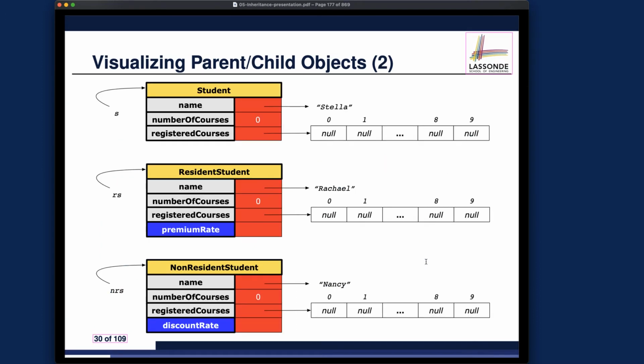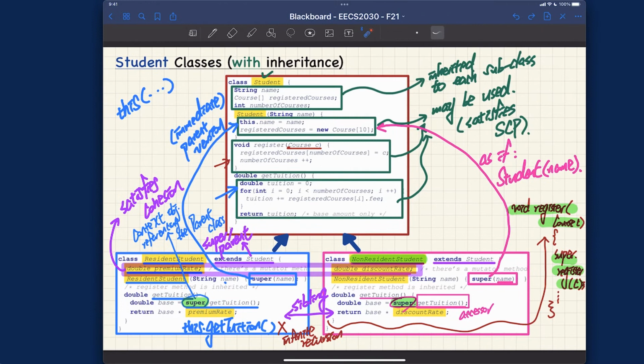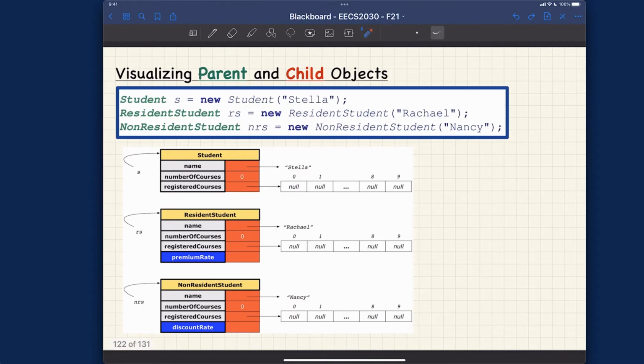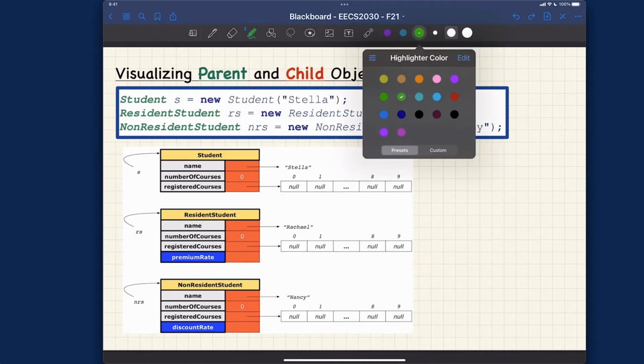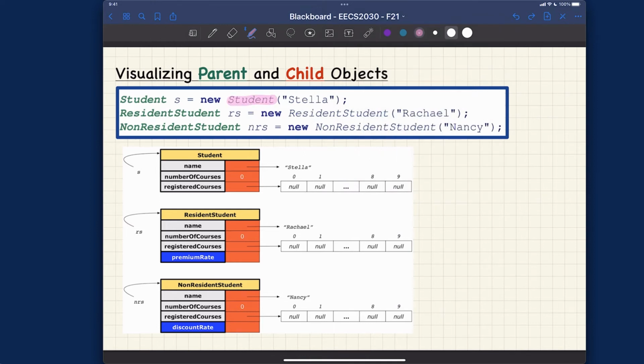How do we initialize them? It's very important about this diagram here. Let me explain to you. Over here, we got different kinds of objects using the different constructors, right? So you can see for the first object, we are actually using the constructor from student. Let me use green for a reason. That'll be the parent's constructor, and also we got resident student over here, and non-resident student. Okay, let's see the initialization.